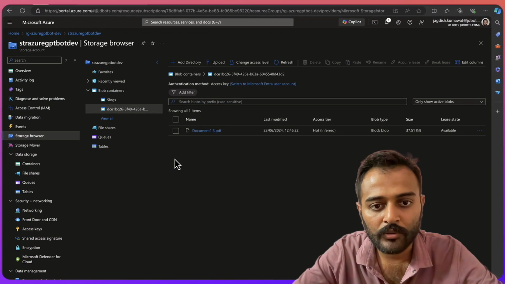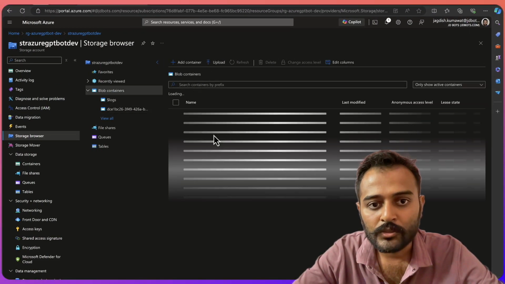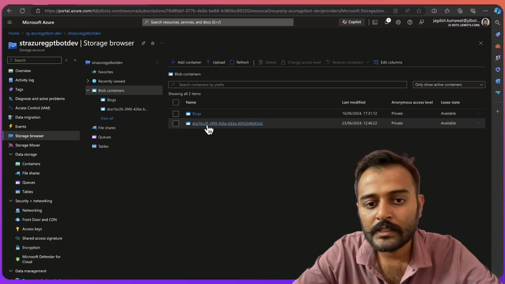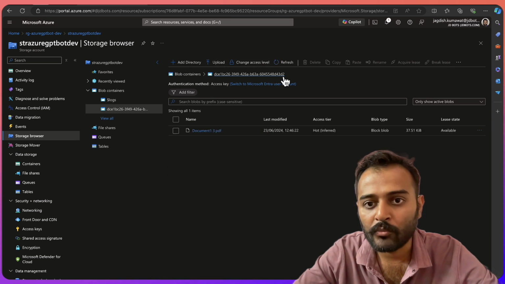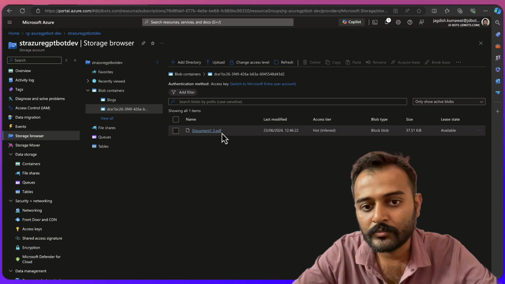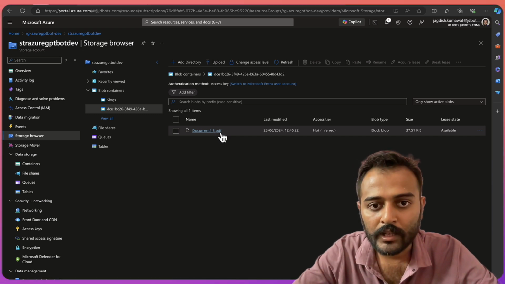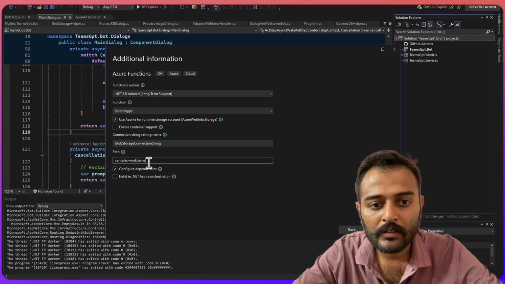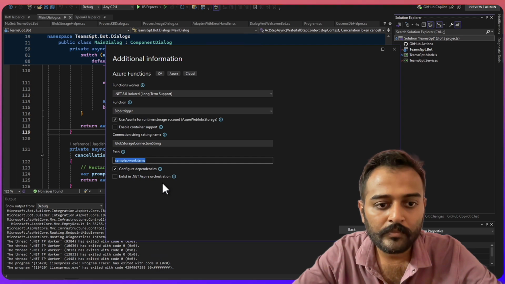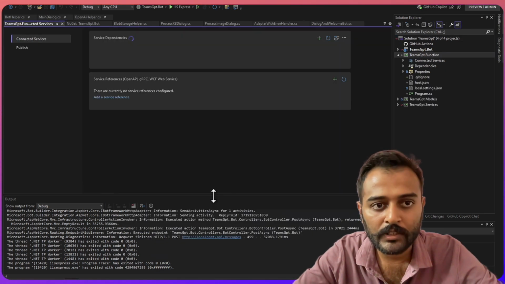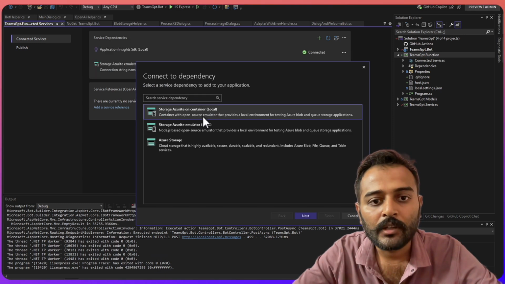Let me show you what I'm thinking right now. So I'll create one container with the name files. Inside files, I'll have a directory with the name of my AD object ID. Inside that directory, I'll have the files uploaded so that the container name, I can mention it here under path. But for now, let me check this out. I'll keep it as it is for now. We'll change it later.